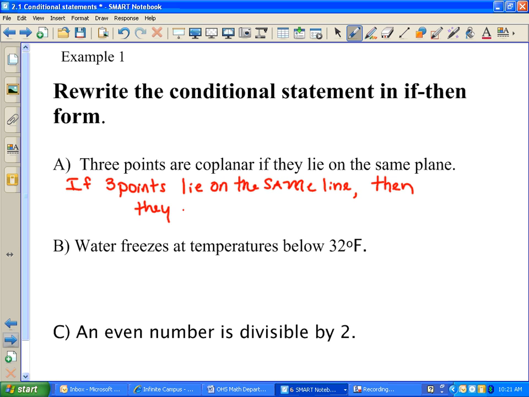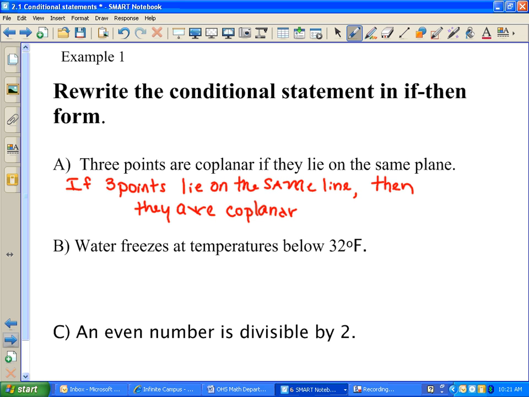They are coplanar. Now, why do you think I talked about 3 points instead of using exactly the way they had it written? Why did I not use "they" and use 3 points? Because in the beginning of the sentence, if you use "they," you don't know what you're talking about. Good. So she's just using English structure, grammar. If you're talking about the beginning of the sentence and you don't know what they represent, you need to tell me what it is. Very good.